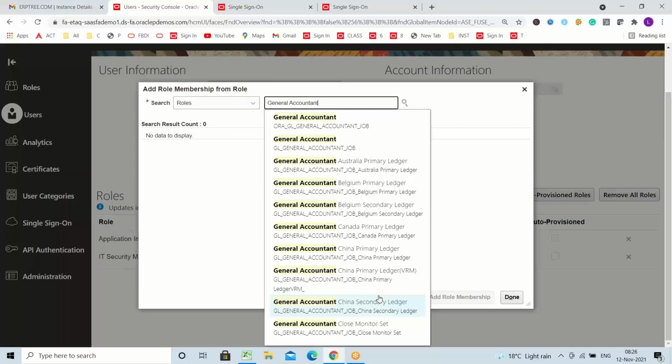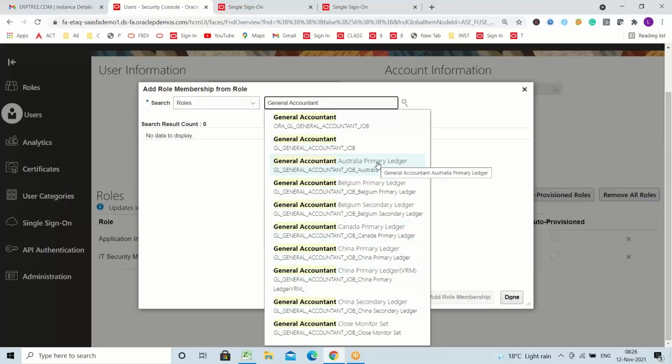The moment you create the primary ledger, it was assigned to all the GL roles automatically. That was the practice Oracle followed in the older version. With that, they identified many mistakes. There were many challenges they faced and clients reported. Based on those lessons learned, Oracle decided not to assign the primary ledger to specific roles, and that should be done through a manual process.